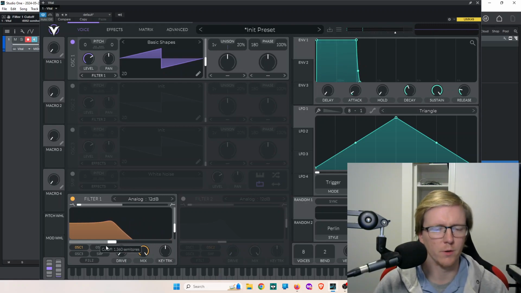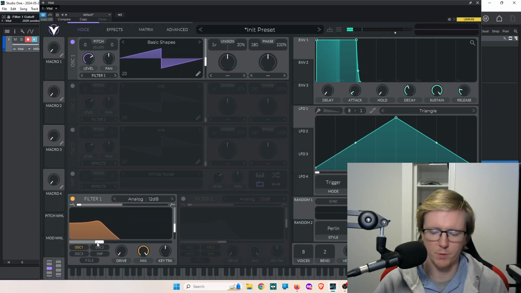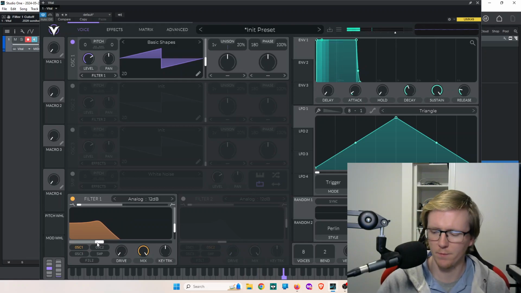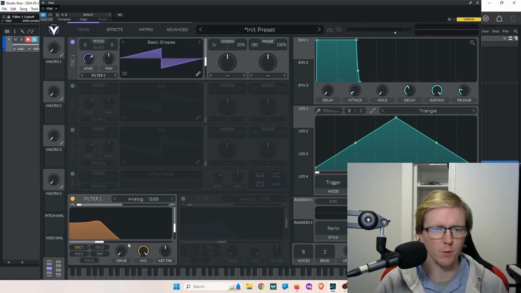So you already noticed I can get quite a few different timbres just out of a saw wave by where I place the filter, so I can have a really soft sound through to quite bright sounds. Alright, but if I have quite a low cutoff, what's potentially going to happen is as I get higher, my notes are actually going to go above the filter cutoff and get taken out completely.